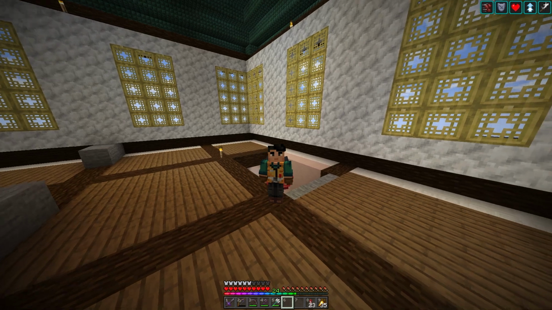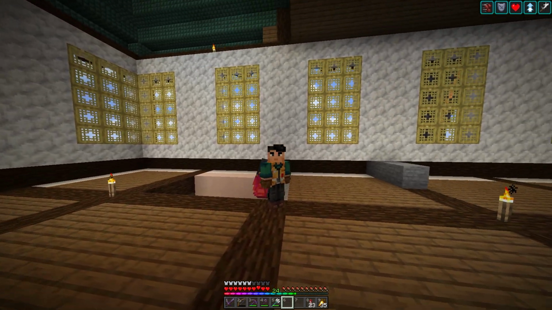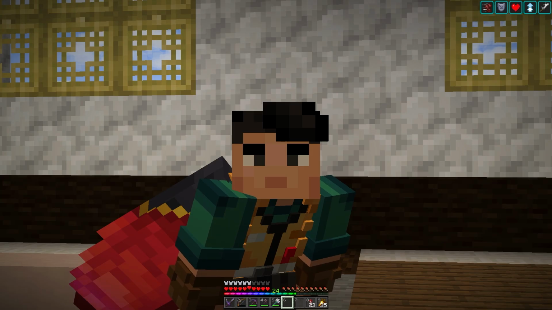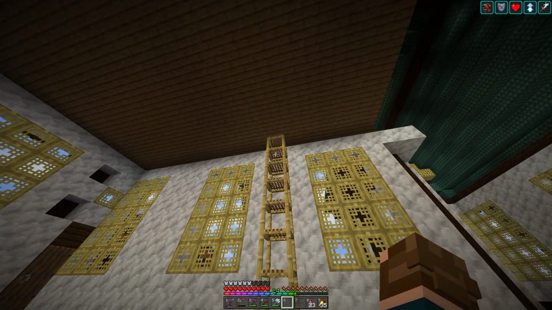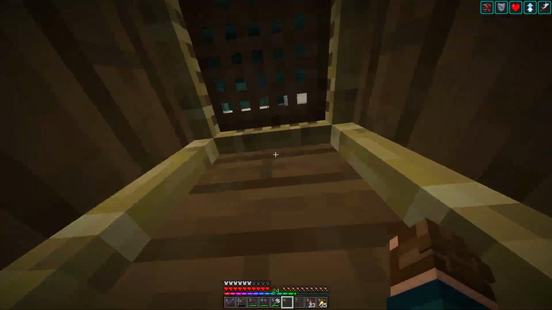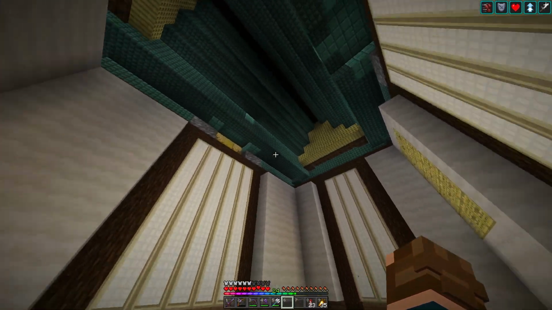If you've got any ideas of what I should put in this house, leave a comment below and I might add it, and I'll credit your name in it. You get to be part of this build, which is pretty cool. I also need to decide on how to get to the top floor, because currently it's just a bunch of scaffolding that leads up to the top floor right here.